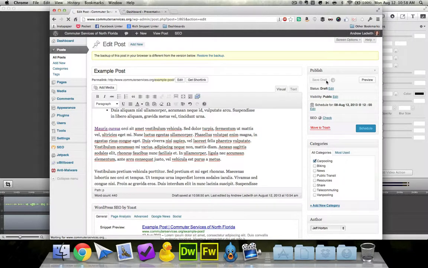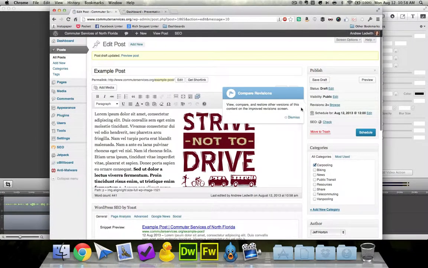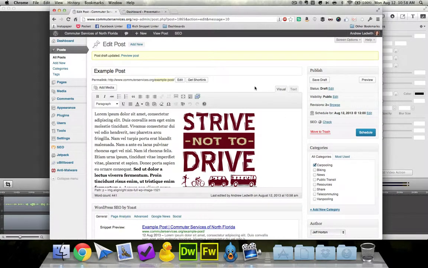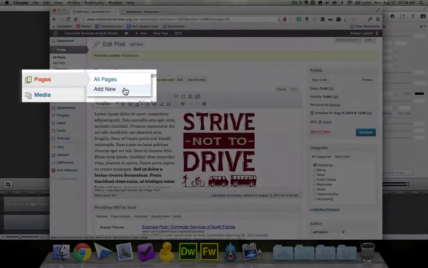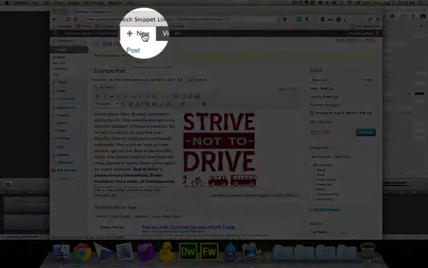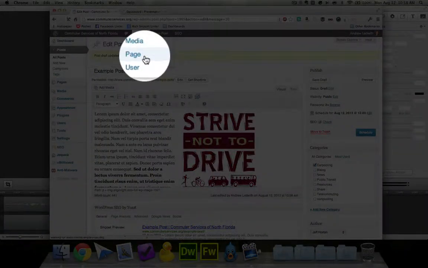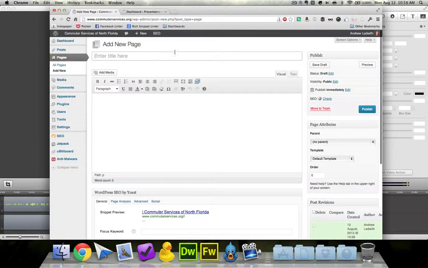I now want to show you how to create a new page. Very similar. It's almost identical to the process we were just through. You go over here to the menu that says Pages, and you can create a new page by going to Add New. You can also go up to this top menu again and click on the New Page button here. And again, it looks identical, and so we want to make sure that we choose the right one at the beginning. Thankfully, it does say up here at the top, Add New Page, and likewise the Post menu does say Add New Post, so you can check that to be absolutely certain.